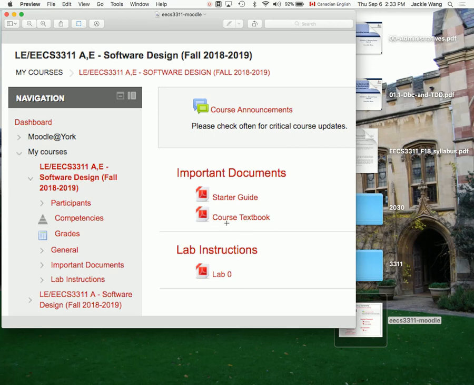And the required textbook, there's only one required textbook, and we got permission from the author. So you can just get a PDF for free. You don't need to purchase that. If you want to get a paper copy, you can just go to Amazon or some online bookshop to get a second-hand one or whatever. However, here's the warning. You're not supposed to distribute this book to anyone else outside the course. That's the precondition for using that book.